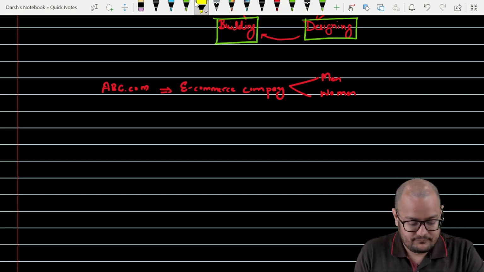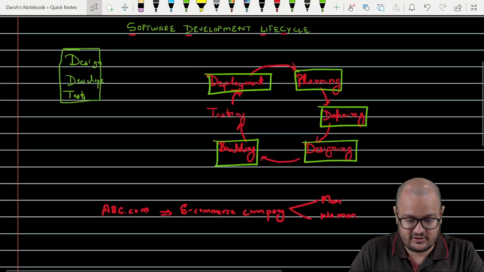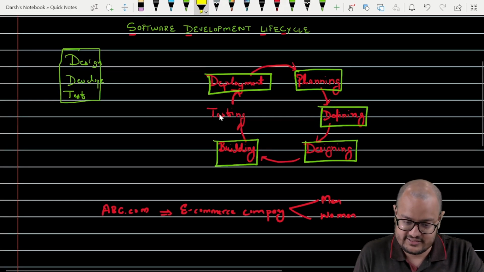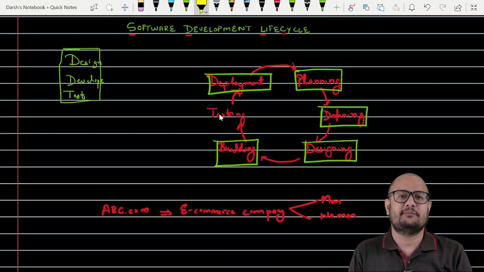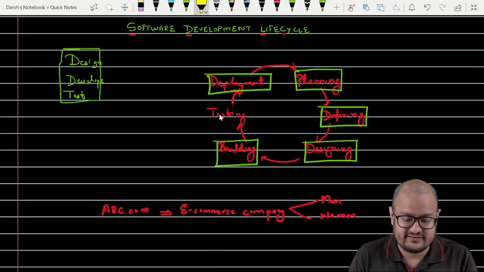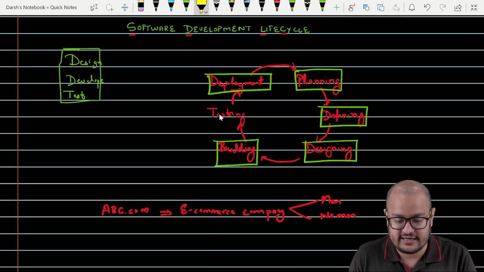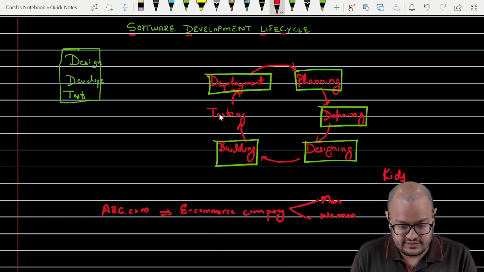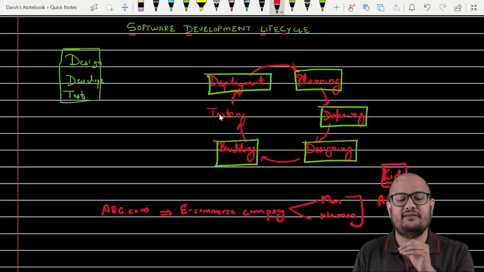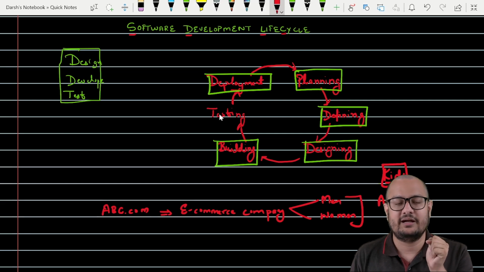Now comes the different phases of SDLC that we have mentioned here. First thing, let's say the company has decided that they want to create a kids catalog, and now how will things proceed to create a kids catalog onto their live application, that is e-commerce, abc.com. First thing that will happen is planning. What does planning mean?